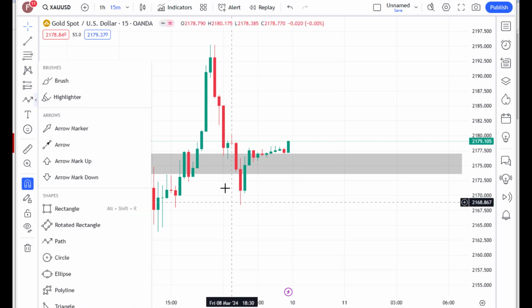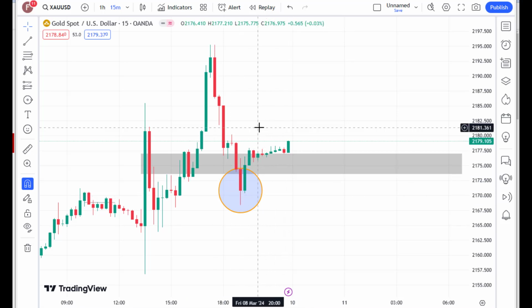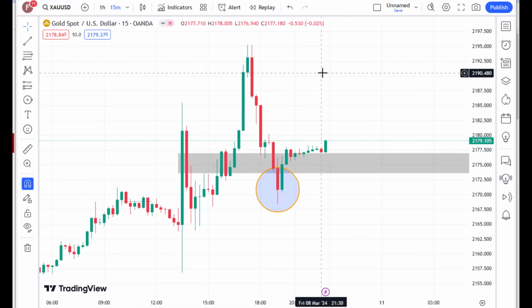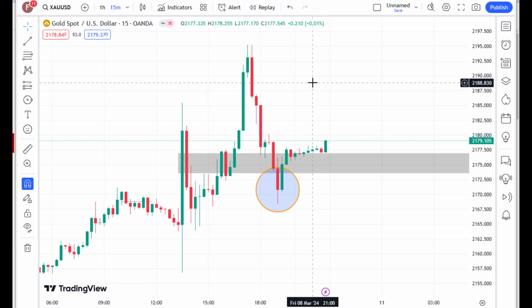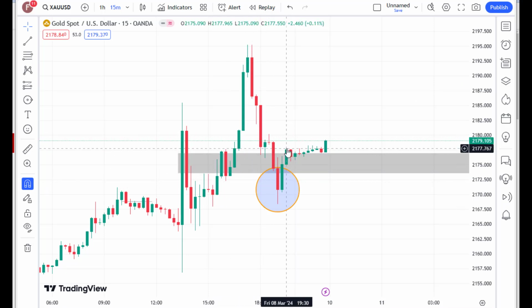Because liquidity has been cleared here, right, this is liquidity that has been cleared, there is a lot of momentum for price to move up. The reason why we usually consider liquidity is because that is what usually causes price to move. You get the point? When the banks manipulate or move price like that, their aim is to hit as many stop losses as possible so that they can execute their own trades.